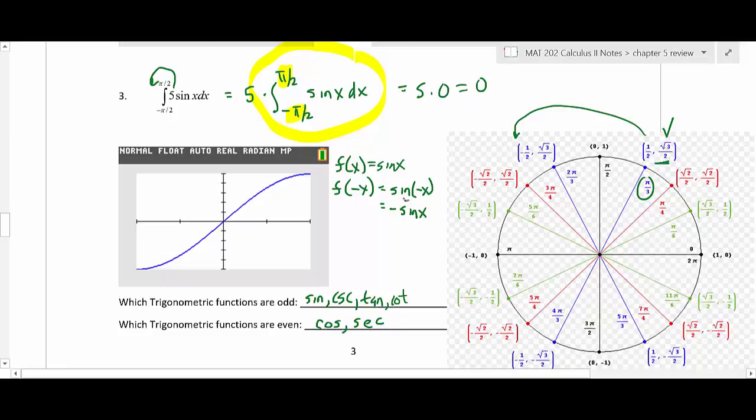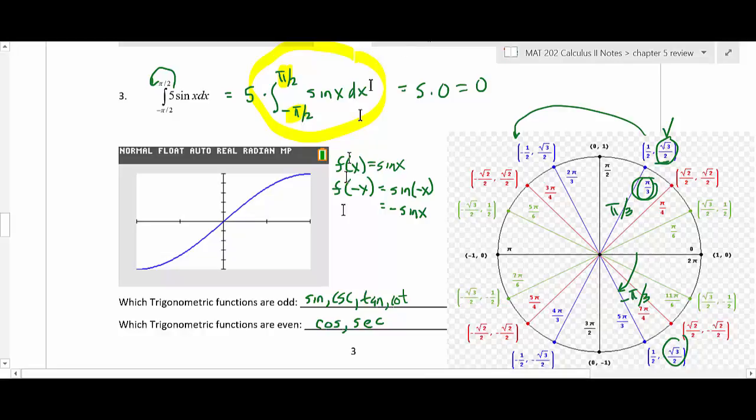So what happens is, say you had the sine of pi over 3. What would happen if you had the sine of negative pi over 3? Negative pi over 3 is clockwise, so what you want to notice is this value and this value are opposites. So the idea is if the angle is opposite, so is the y value. So it's an odd function. That's y, okay? So that's why the value of that would be 0. Does that make sense? Okay?